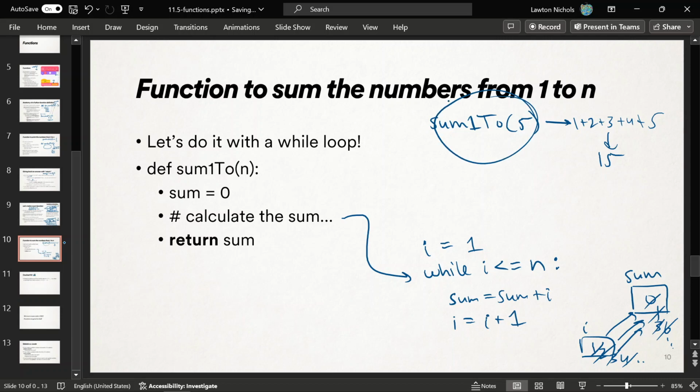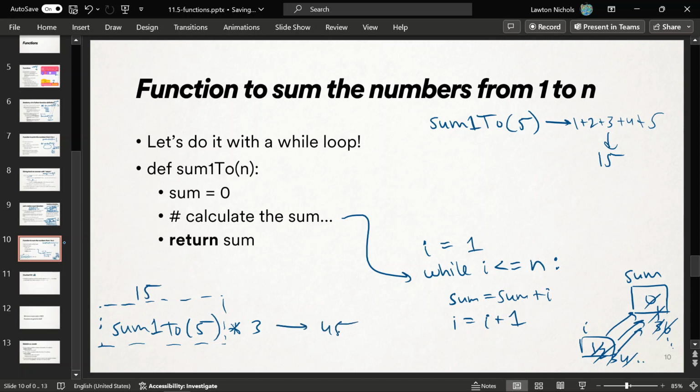And then we can call it a bunch of places. Like we can call it here. We can call it down here. Somewhere else. Sum 1, 2. Let me draw that better. Call it with 5 again, but we can multiply it by some answer because it gives a value back, right? Because this will be replaced. We think of it as getting replaced with the value it returns, because we're going to return that sum value. This will get replaced with 15, and so it'll compute in Python the number 45. We can shove that into a variable or print it. That's the goal. All right, so let's code that up. Watch it work.